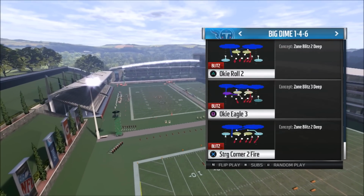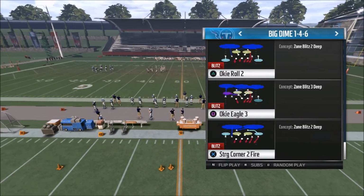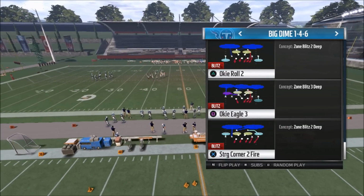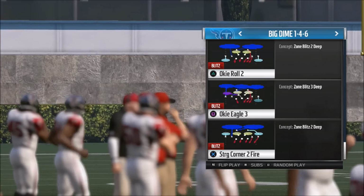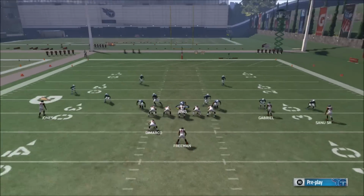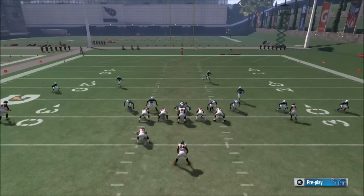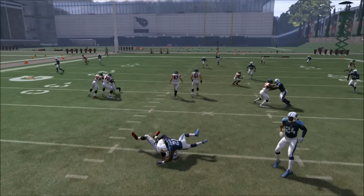I'm going to do this against the computer against long passes, and you can see that I'll be able to set this blitz up in a nick of time and still have effective pressure and make the quarterback scramble and try to stop it. So let's go ahead and do the OKIE Eagle 3 blitz. We're going to pinch your linebackers, QB contain, and then we're going to go ahead and pass commit. This is what the blitz should look like, and you're going to get that edge pressure right off the edge like that.